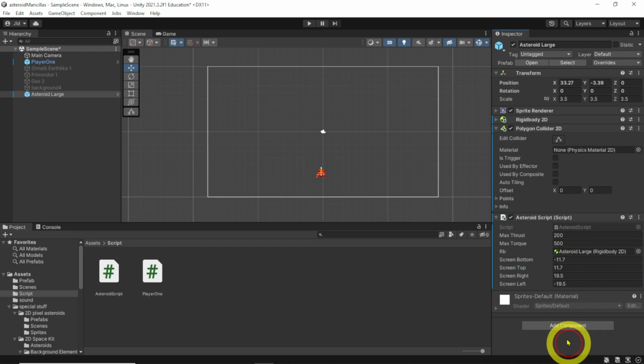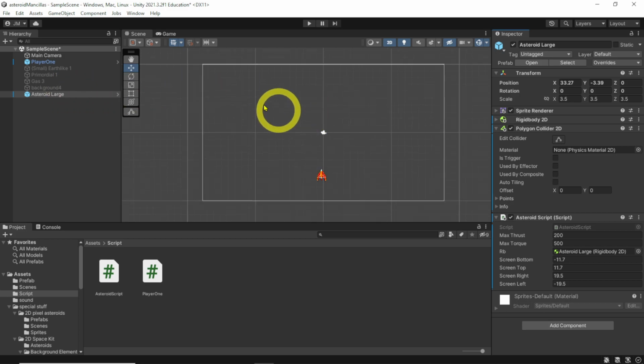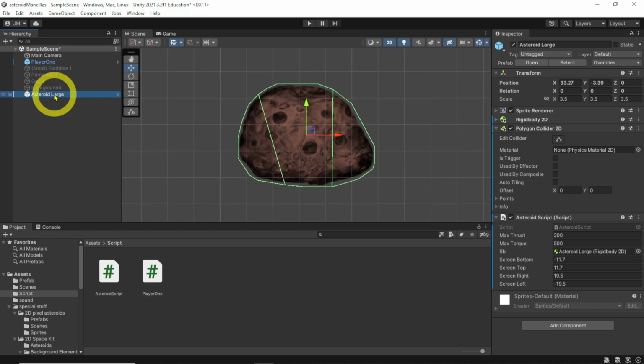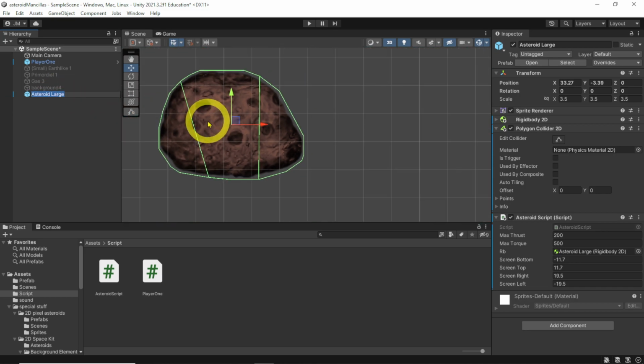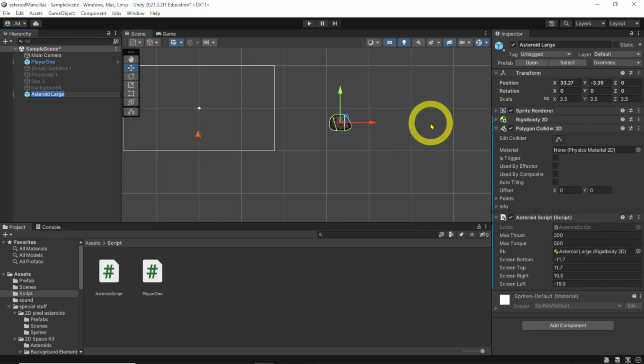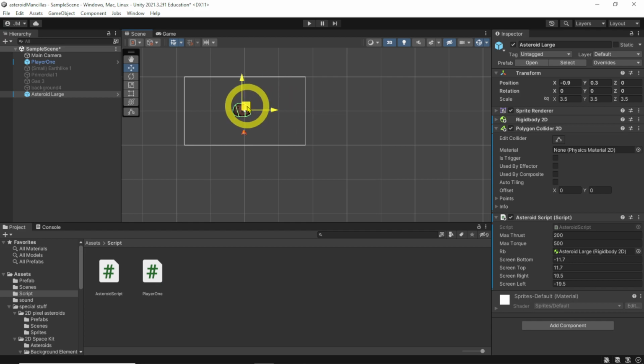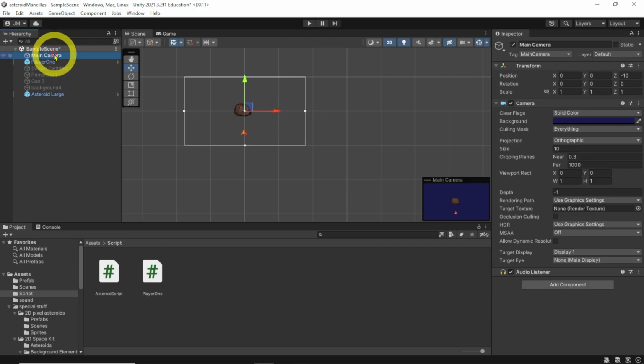Okay, I'm going to try these numbers and see how that looks. All right, so let's throw him back over here. Still looking good.